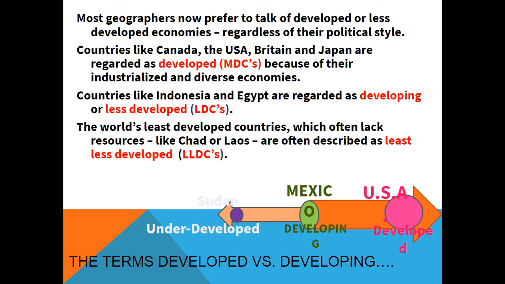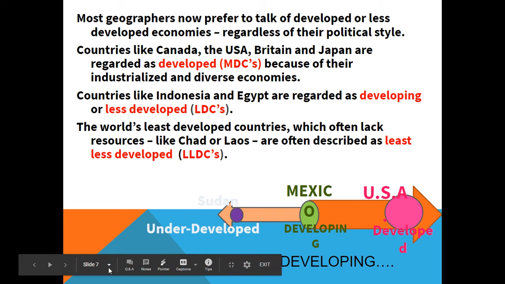So your LDCs, I give an example there. You see Sudan here is listed as underdeveloped. Mexico is like that bubble country. It's on the way up, and the United States would be considered a developed country. So up to this point, you should know some of just like a ballpark. If you could just summarize for me what a difference is. If I go back to this slide.